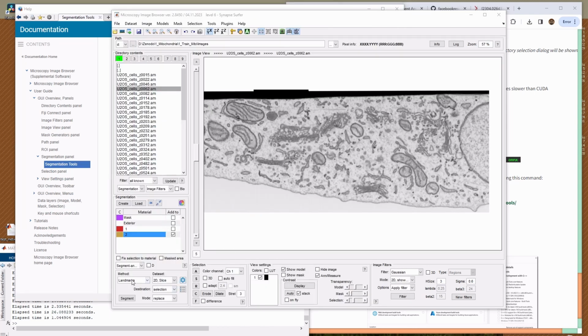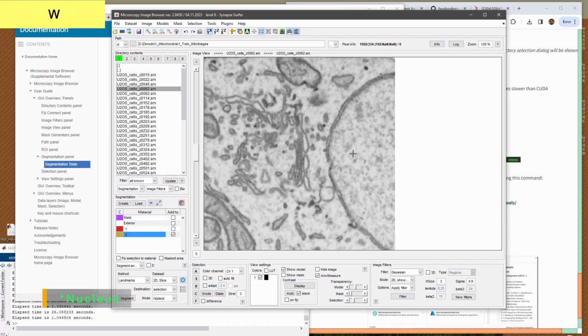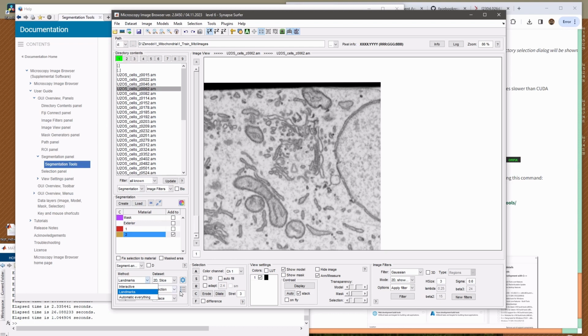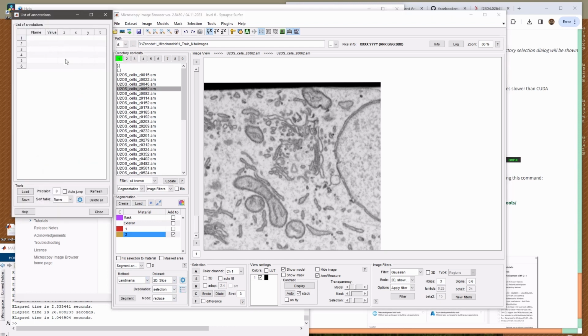We can use this landmark mode, for example, to segment objects that go through the volume. For example, we can do segmentation of this nuclear envelope. Okay, well, this is a small data set. You can do it in the interactive mode, but assuming this is something bigger, we need to provide these landmark annotations.